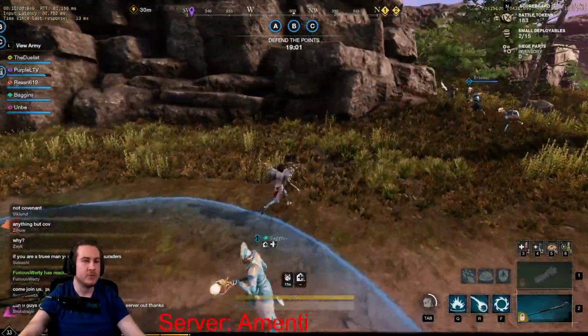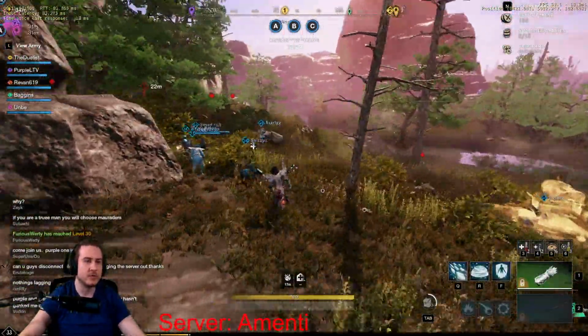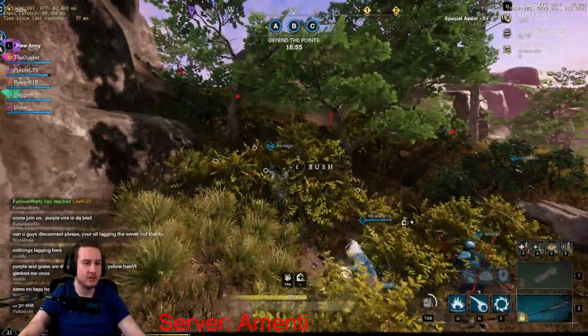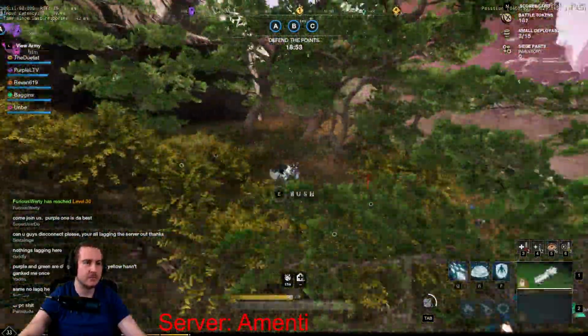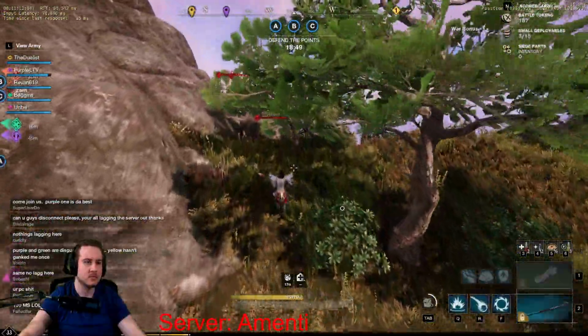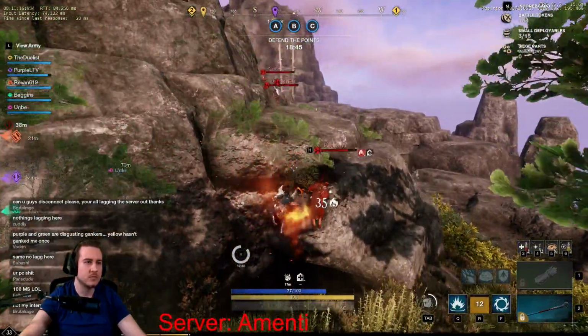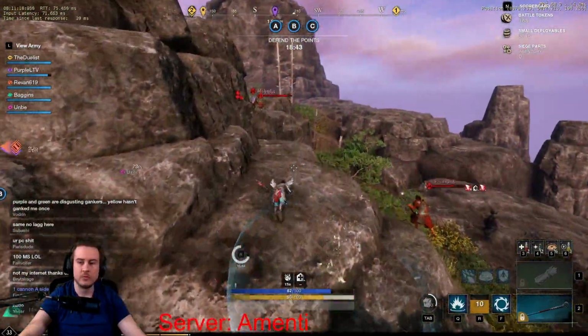Everybody get ready for the push from behind. Groups 1, 2, 3, and 4, let's go up the hill and push them from behind. Push them from their side. They're going far around this time, like to the very back sides. Yep, groups 1, 2, 3, and 4. We're pushing them.